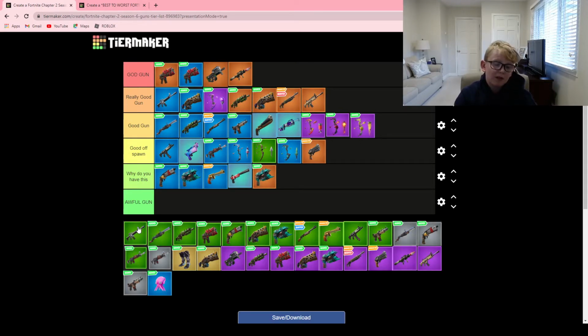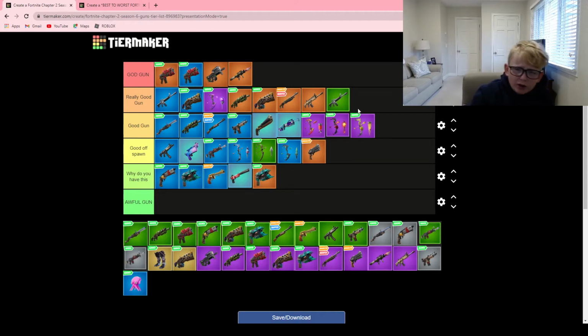But we'll see what happens. So next we have the green AR. I'm probably going to put the ARs on really good because they're balanced and they're overall decent. So I'll probably put all of the normal ARs on really good because of how balanced Epic has made them. So that's decent.